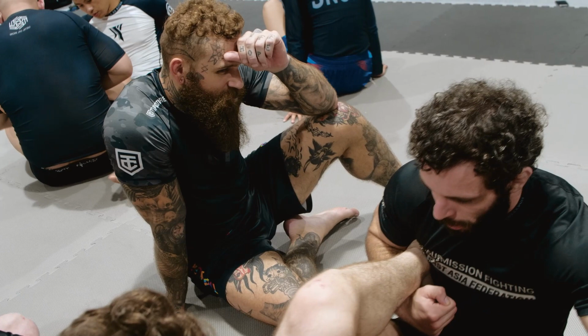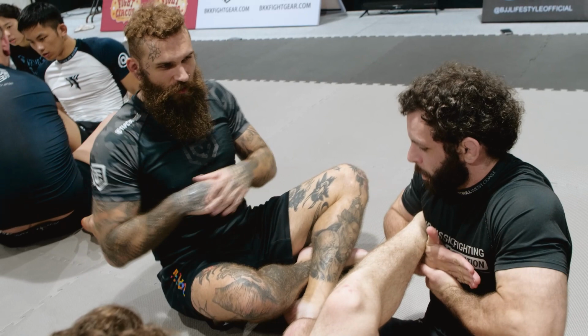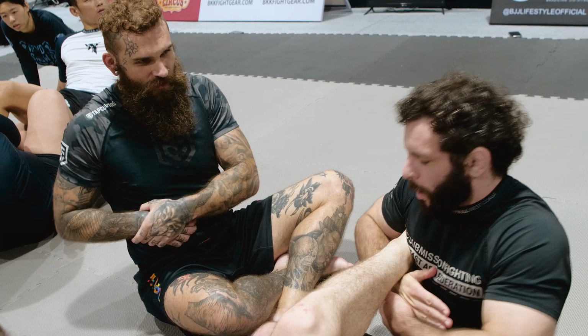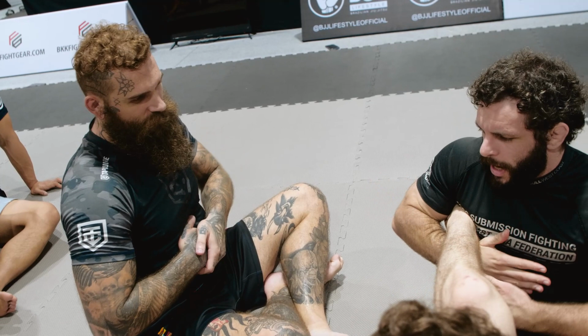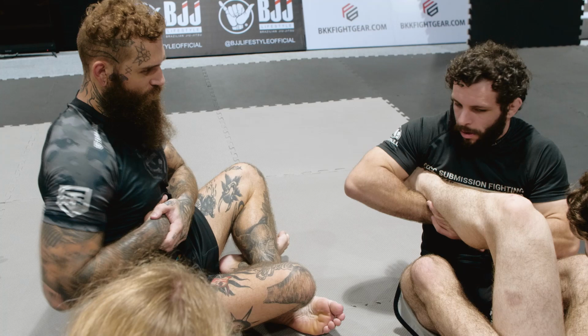Okay, so we're here. But I actually don't want to rotate my body. If you're doing this from here, you want to be squared up to him. So it's just your elbow that's going back. Yeah, okay, I realized what I was doing. I had a closed fist. Yeah, that makes a big difference. So if I go here. If you're pinching, don't turn. Just pinch, bring the elbow back and the shoulder.